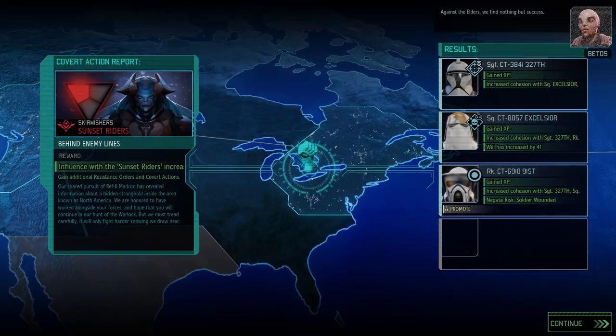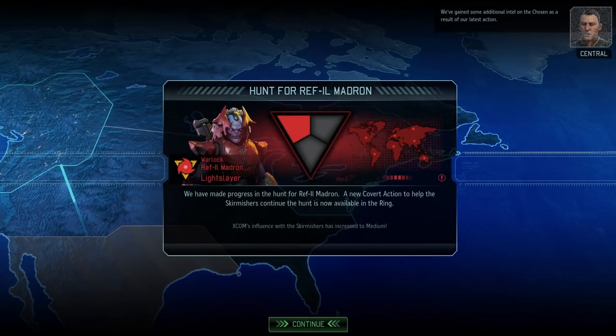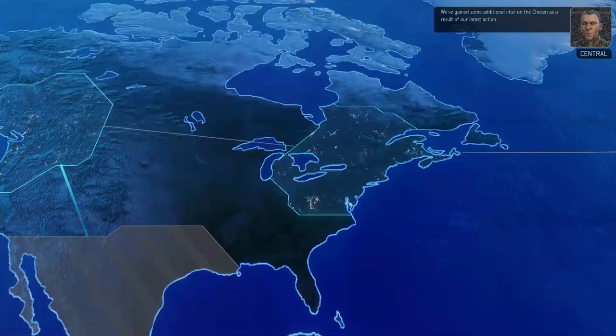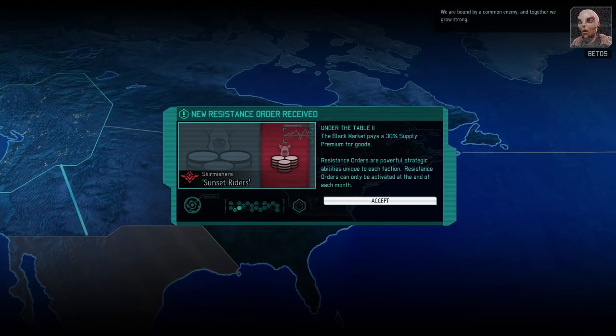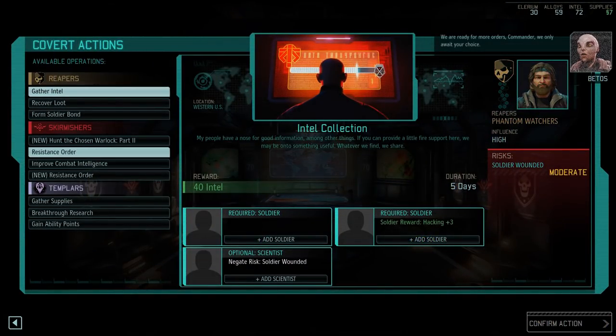All right, let's finish this up. Oh! Hey! Nice! And I think this was sped up because we got that thing. So that's nice. We actually have a promotion from our boys. That's very nice. Yes, good. Went off without a hitch. All right. Cool. We'll assign a new covert action here.